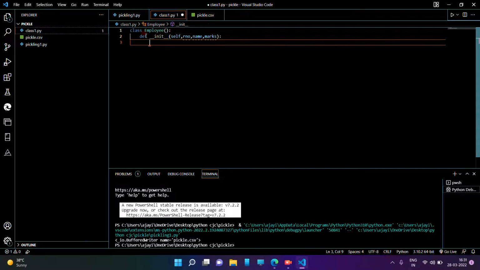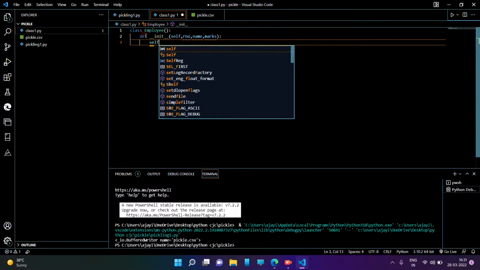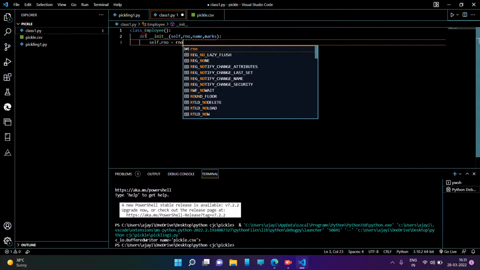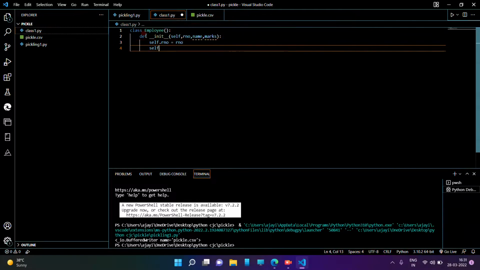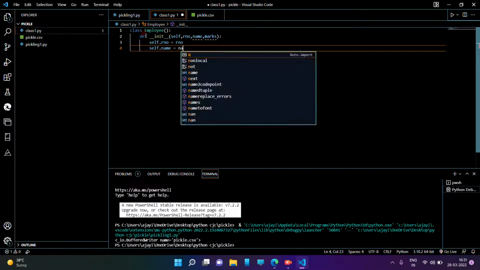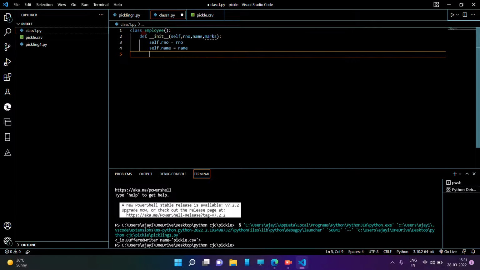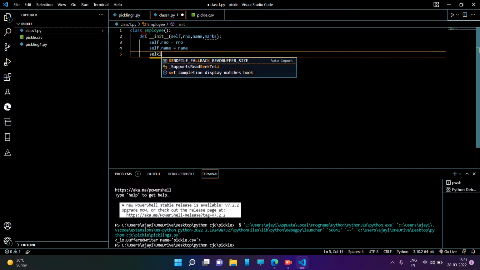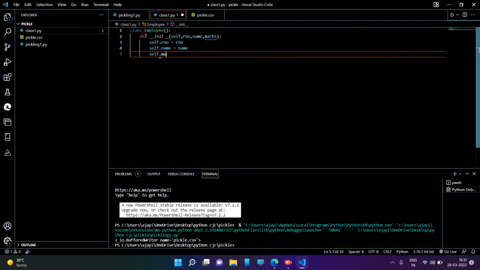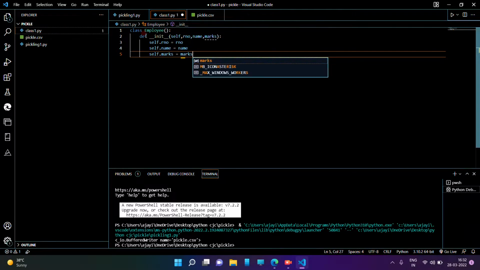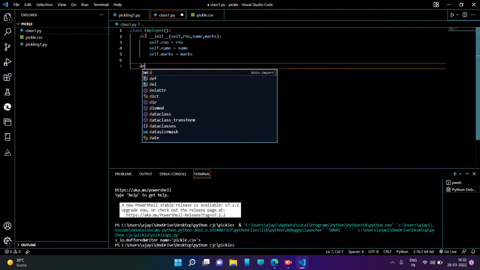Then we'll declare them as instance variables: self.rno equals rno, self.name equals name, self.marks equals marks.